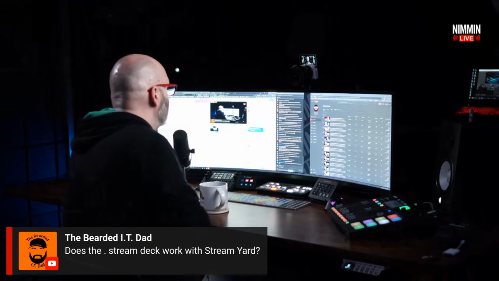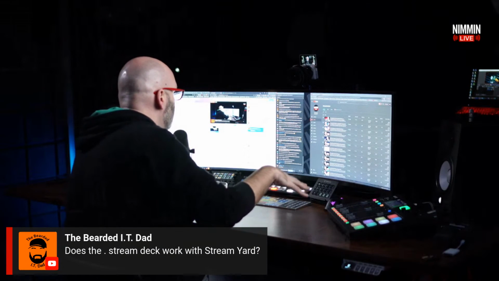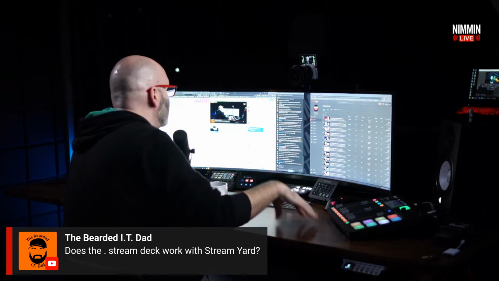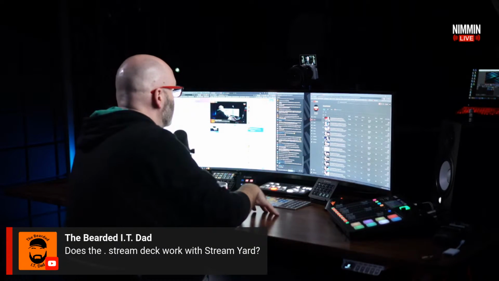At this moment in time, the Stream Deck does not, I mean, technically it does, but it's a thing that you have to put together. I haven't done it. It's pretty complicated, but in the StreamYard community Facebook group, which if you're a StreamYard user, you should be in there, there's actually people that have posted exactly how to do it. And they have step-by-step things, copy and paste code that you can add to your Stream Deck, stuff like that. But it's possible. But it's quite a thing that you have to go through to make it work. To my understanding, I think the integration is on its way. It's just not there yet.